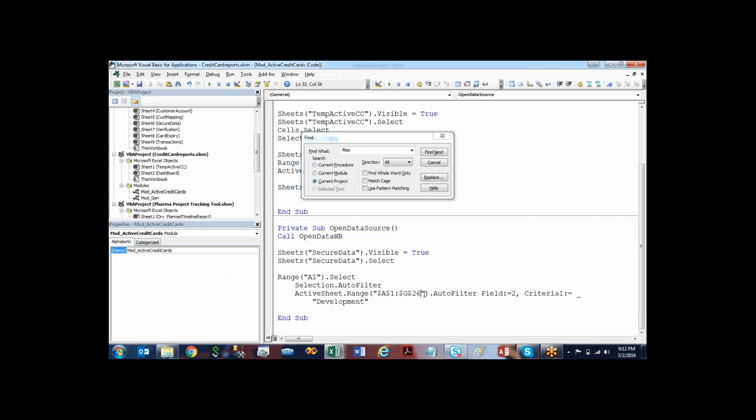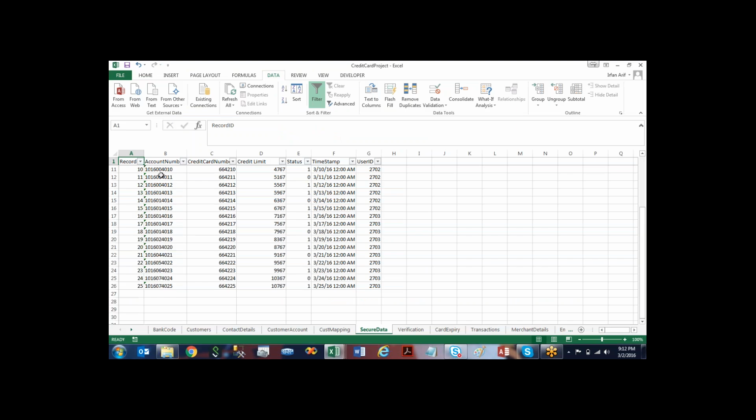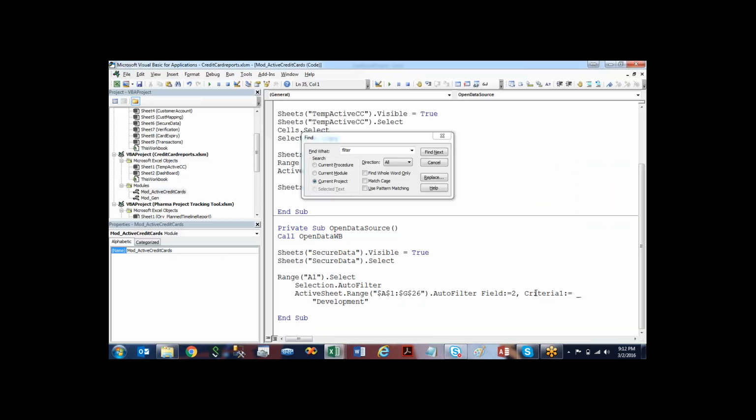Instead of hard coding this, it will be better if you can get the last used row. AutoFilter Field equals, which field do we want to filter? 1, 2, 3, 4, 5. 5, and Criteria equals 1.